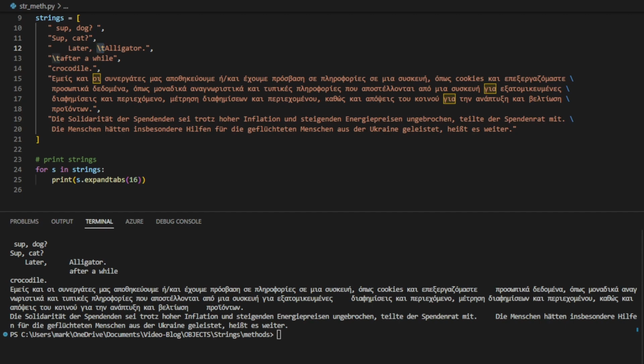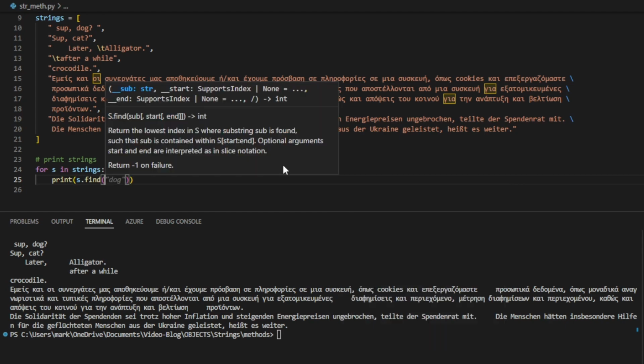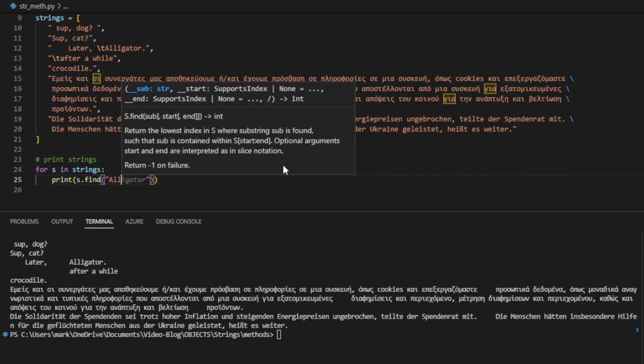Okay, now we're going to go on to find. This is one that most people try to use first. You need to find a character or a value in the string, and let's search for all.